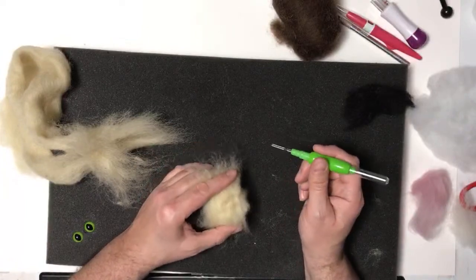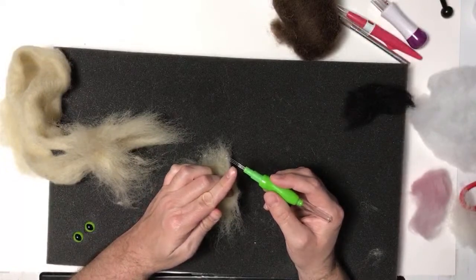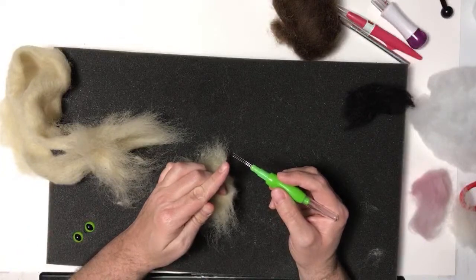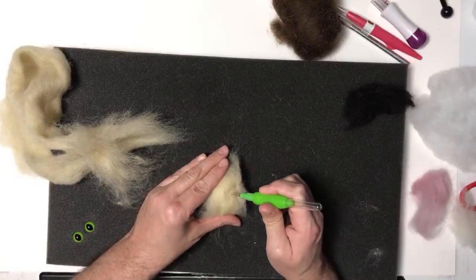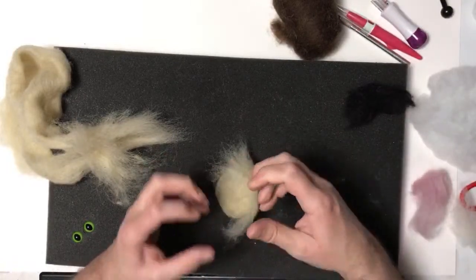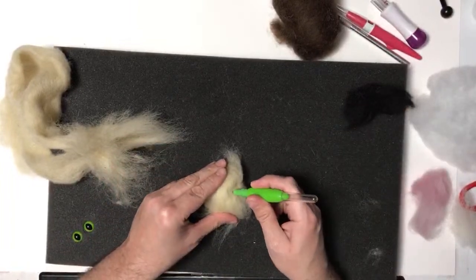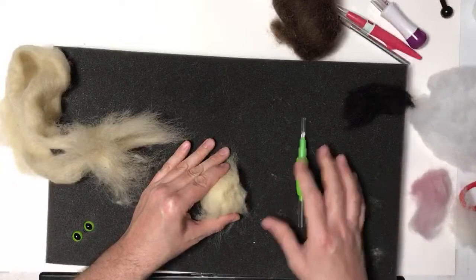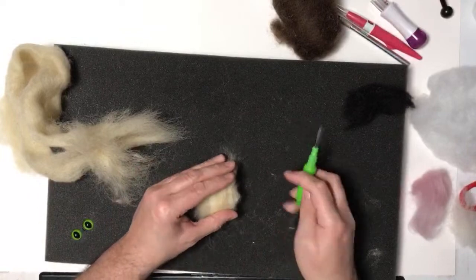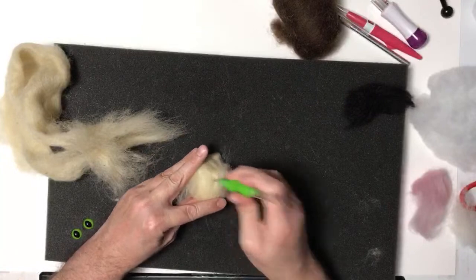Jordan asks, how does needle felting work? To the best of my knowledge, Jordan, the way it was explained to me is these needles have little barbs on them, and as it goes in, it pushes that wool down into it. It locks it in place, and the way it was explained to me is like a zip tie. So once it's locked in place and you pull this needle out, it's not going to come out. I mean, you could sit there and dig at it, but you'd basically be breaking a zip tie. But that's how it tightens up and forms into the shape you want.